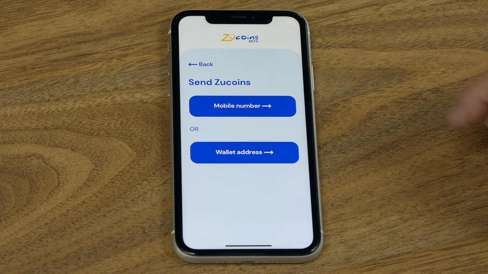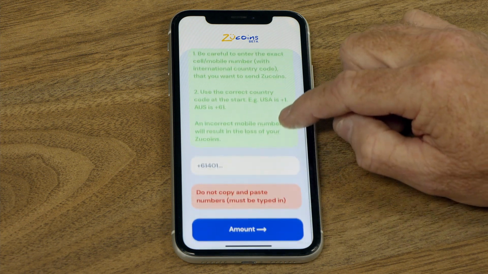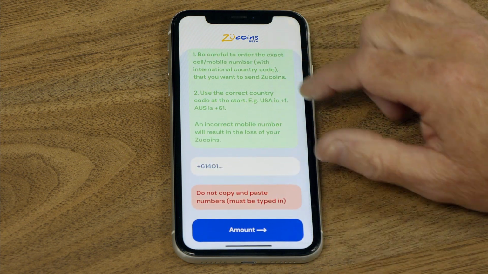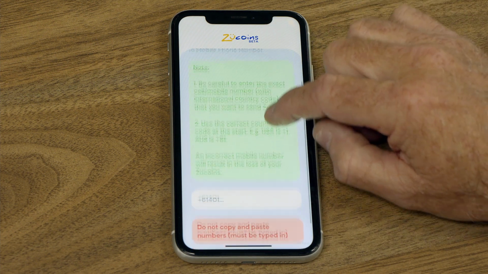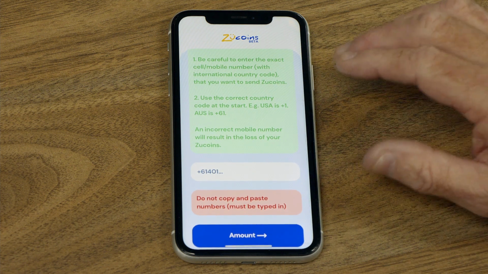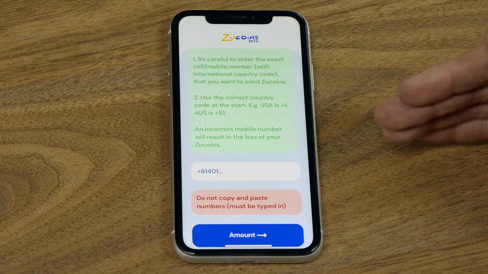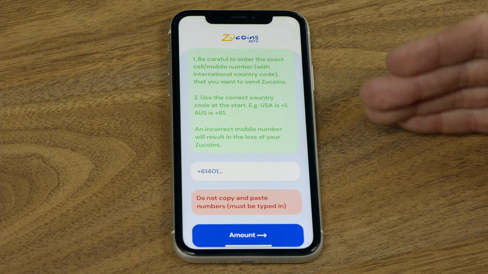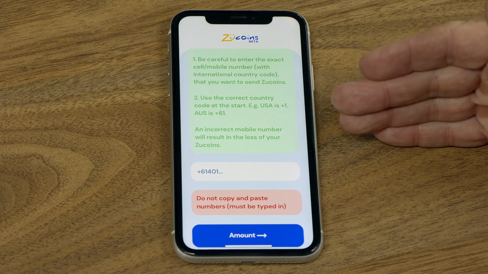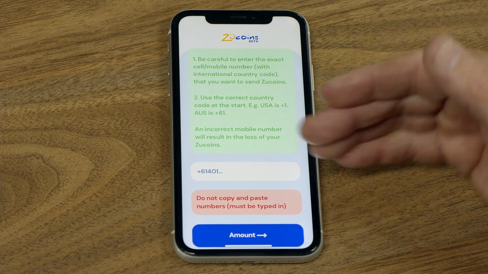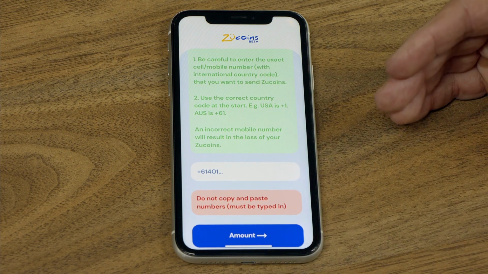In this instance, we can look at the mobile number, and it's giving you some instructions there. Just gently scroll up to read it all. Don't be fearful of it, and telling you that you've got to have the exact details of that particular phone number. Now, in this instance, I'm going to need to follow through with the number of a contact that I'm actually going to put in. But in additional versions that are coming, you will be able to simply press that, scroll through your contacts, and add the contact in terms of who you want to send it to. Or you can have a favourites bar. And there's also a description box that will be available for what I talked about, the peer-to-peer smart contract processes.